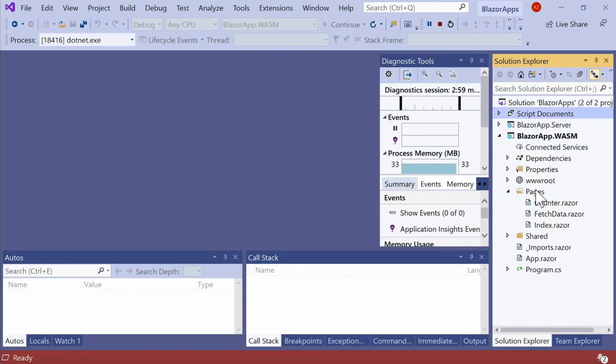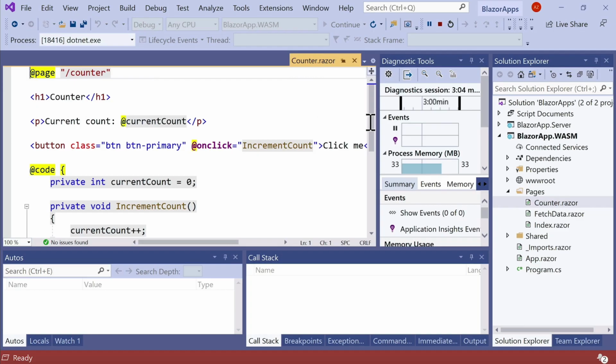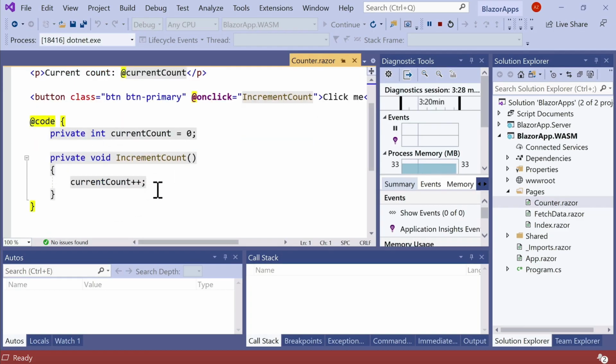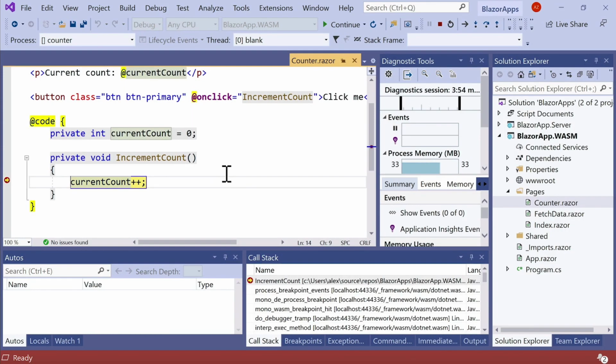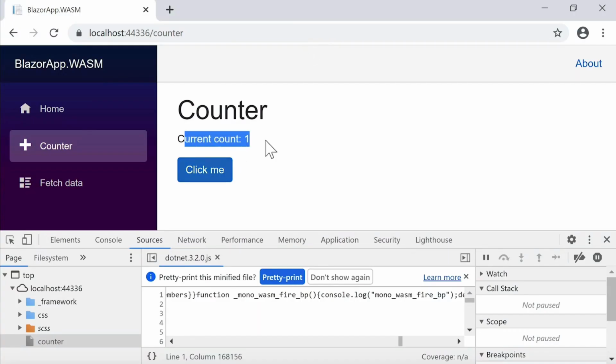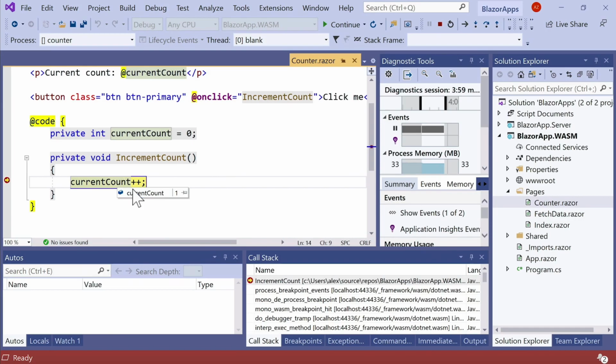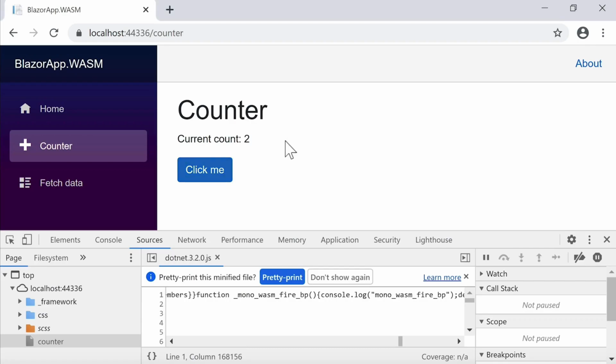If we go into the project and go to Pages, Counter, this is the Razor component. You'll see here that we have the IncrementCount method, and this is inside our code block in the markup. When we click this button here, we trigger this IncrementCount method. I'm going to put a breakpoint right there, and I want to demonstrate what happens when I click the Click Me button. We actually are able to debug even the client-side application. Here we can step through the code and debug the client-side app, click continue, and this will come back to update the current count, and you'll see the current count is 1. We can update it and it becomes 2. So there is debugging in Visual Studio for client-side applications.